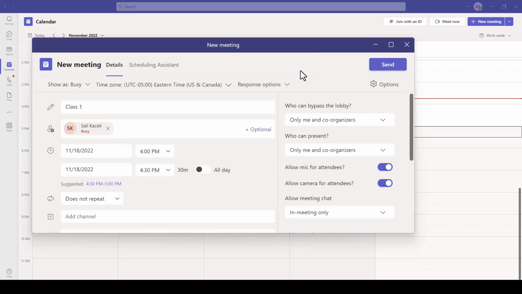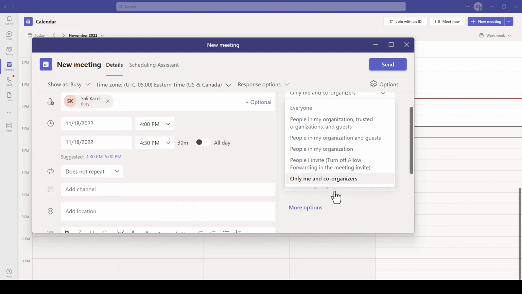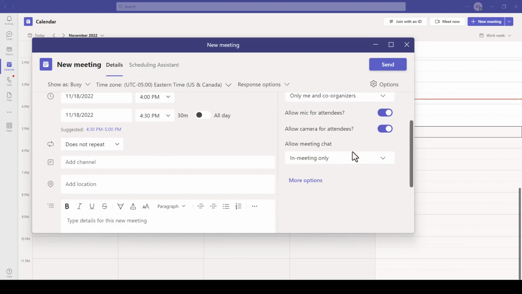The difference for a class meeting is that you can set up a lobby where somebody is permitted to enter your meeting room. So in this case, we have those that are co-organizers will be automatically allowed to join the meeting. However, you can change it so that anyone within the organization can be trusted to be joining the meeting, or everyone that has the link to the meeting can join the meeting. So the safest one to minimize any of the issues would be to choose everyone. However, if it's a highly sensitive meeting, then obviously you want to approve anyone that is allowed to join the meeting.